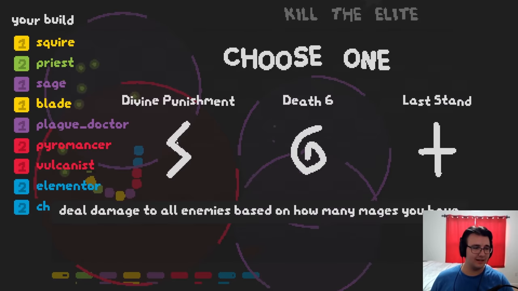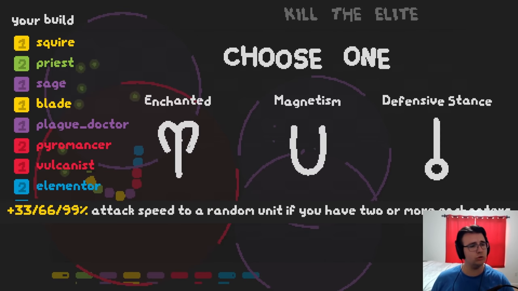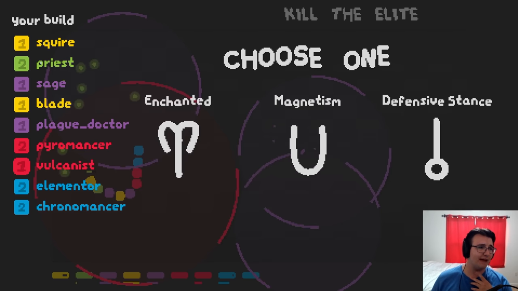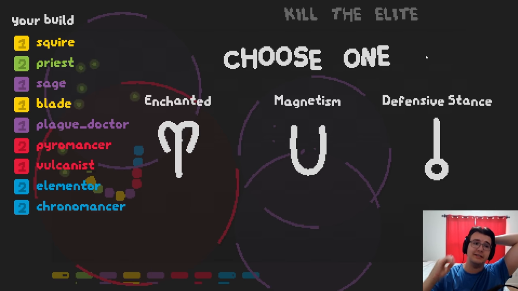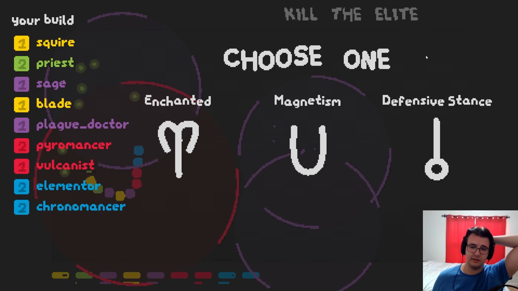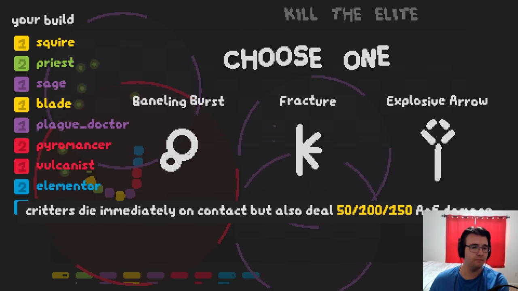Okay. Mages. I have a couple mages, but Divine Punishment isn't that amazing. I don't like any of these. Let's look for better. Ooh! Attack speed to a random unit if I have 2 or more enchanters. I do have 2 enchanters. Between these two, I'd rather have Enchanted over defensive stats, but I'd rather have AoE damage and AoE repeats. So I'm going to actually reroll. This might be greedy. And I might not even get it, but that'd be cool.